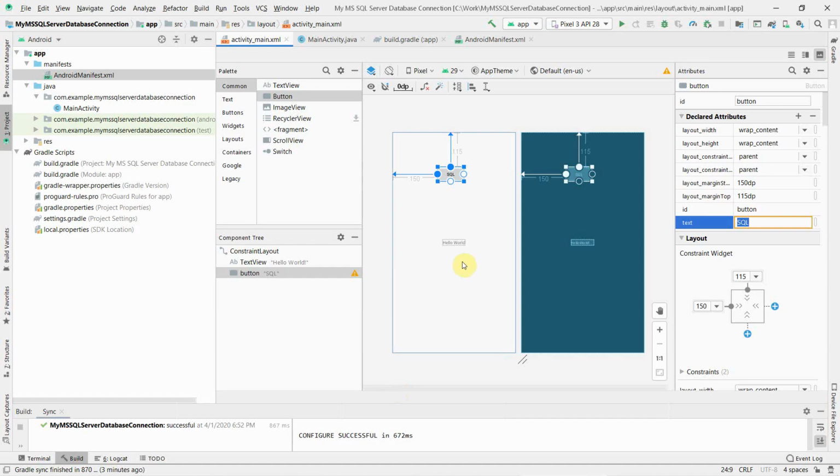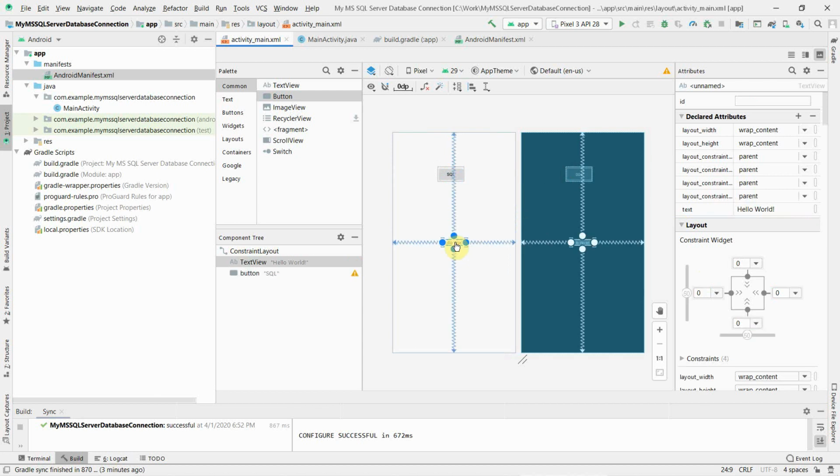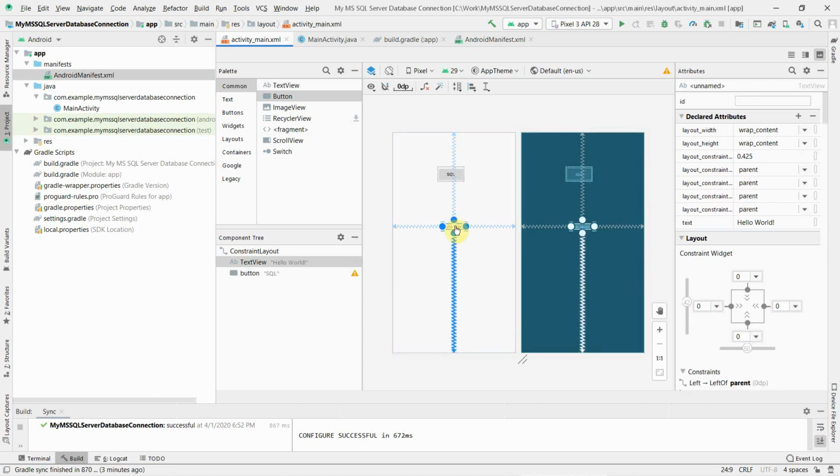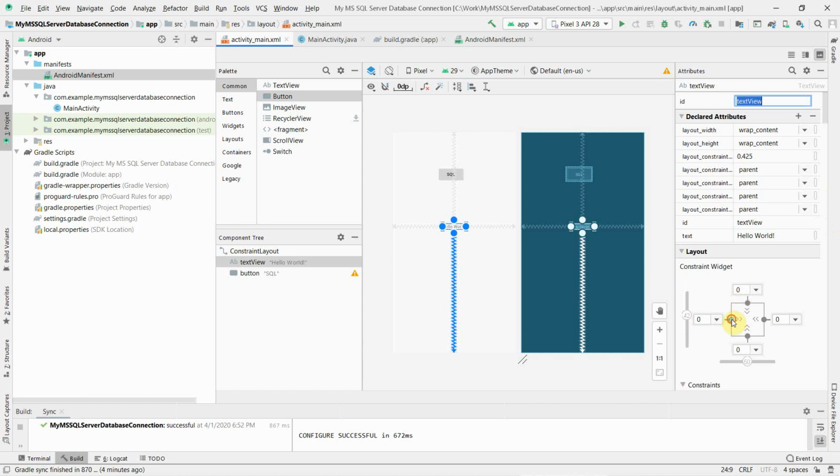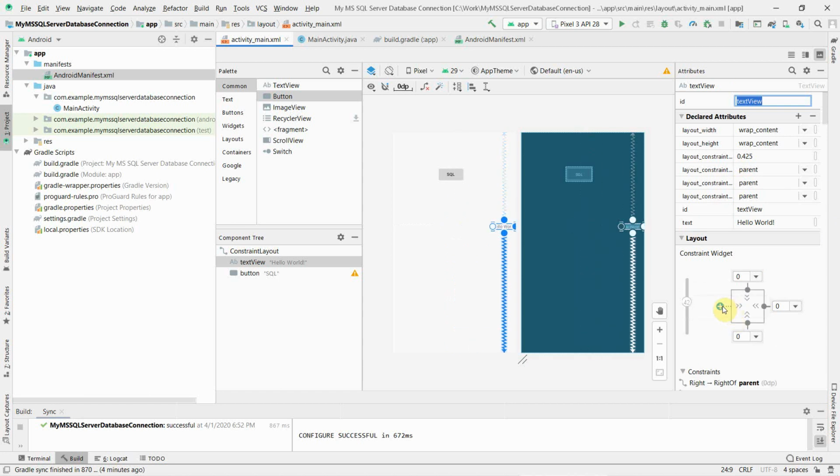So let's switch back here, and more or less I think we are done with the button. Now for this text box, we'll use this text view to display our output. We'll just give some ID to it. By default it was not given, so textView is a good ID. Then we can give some constraints.